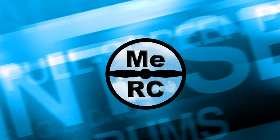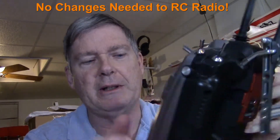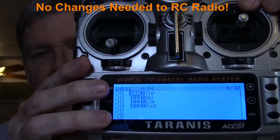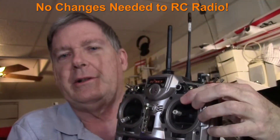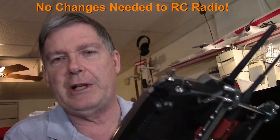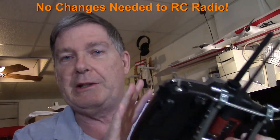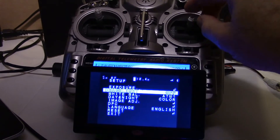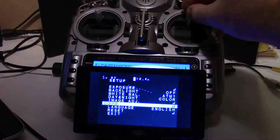I want to tell you there's nothing special about what you do with the radio. You don't even need a Taranis — it could be any radio. I'll just show you here in my mixer on my Taranis. I don't have anything in there except the throttle and the control surfaces, just four channels. Nothing in there that has anything to do with the camera. So it's easy to set up as far as the radio goes. You can control the menus on the RunCam Micro Swift 3 just with your sticks without doing any settings in your radio.